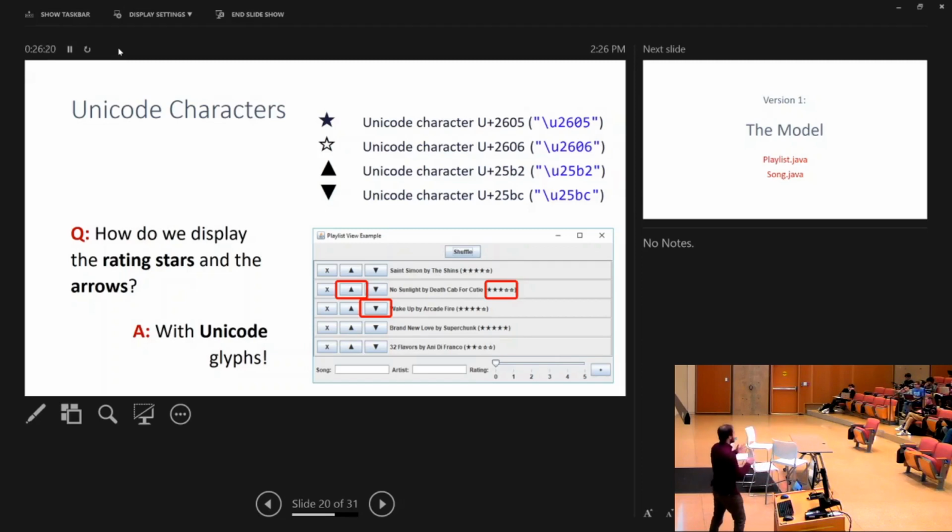Unicode is widely used and it's widely understood. It's been around for a really long time. And so as a result, a lot of different applications actually support Unicode. So you could actually copy and paste those symbols into a Word editor or into Google Chrome. It has very wide support.